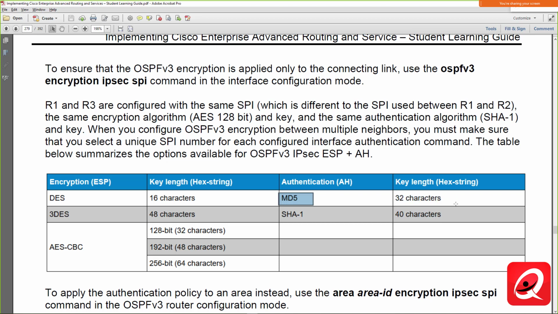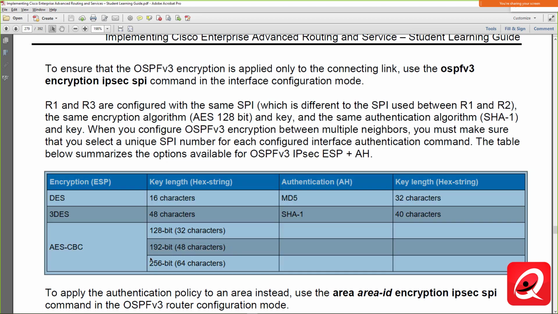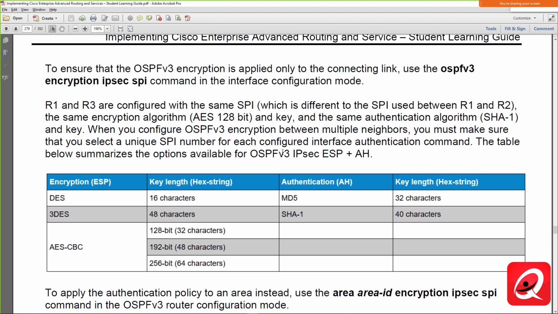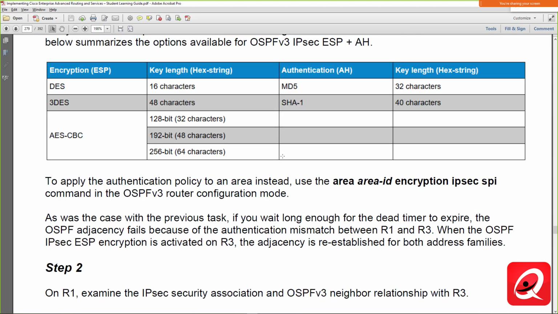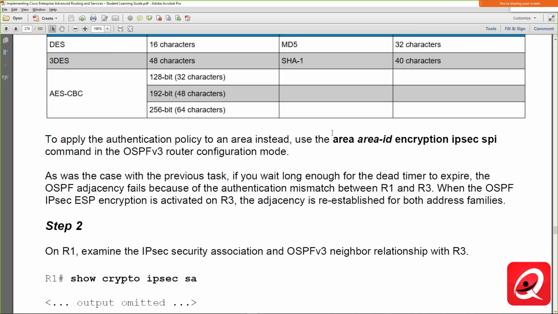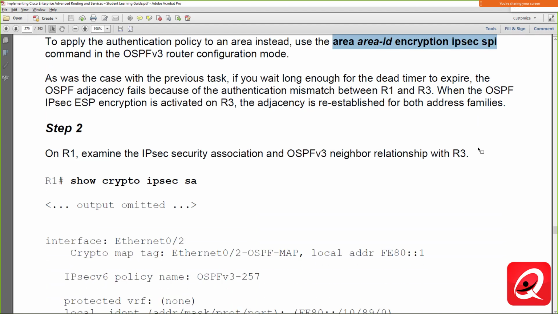MD5, 32 characters, 32 times 4 is 128. And then same thing for here, 128, 48 characters there, and 64 characters there. At least now you know why those numbers are what they are, because we're multiplying 4 times the length, because they're hexadecimal characters. Okay?